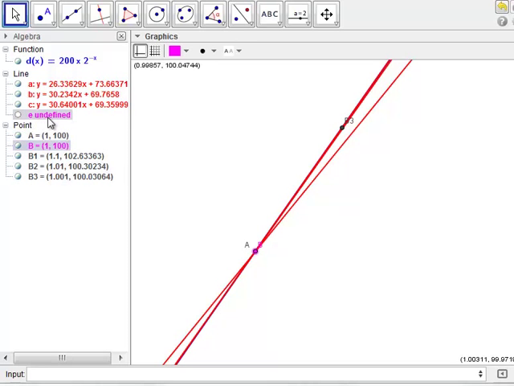Well, look what happened. We lost it. As long as this is a separate point, we had values here, and the closer we get, the more accurate it was. But then if I go all the way to A, it just goes away entirely. It just becomes undefined. And why is that? Well, the reason you're having a problem is you can't define a line with just one point. And if A and B are the same point, any line that goes through A is also going to go through B since they're the same. And so you have no discrimination between which lines work and which lines don't. So we don't have a particular line anymore.